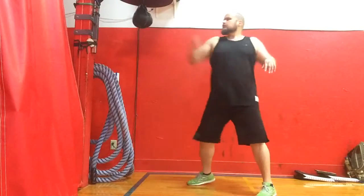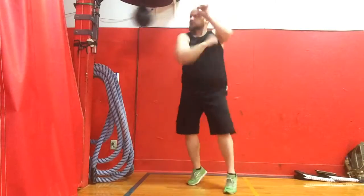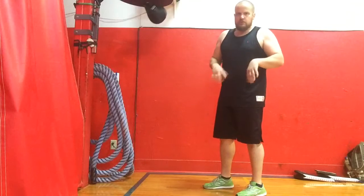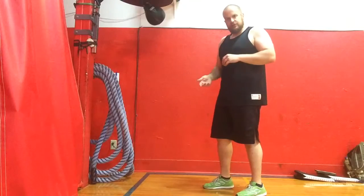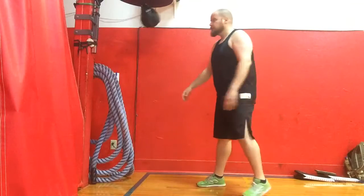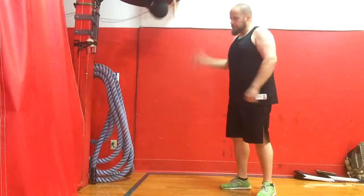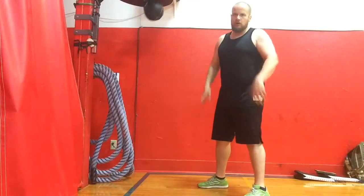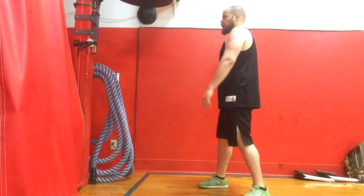Now this obviously would be good to follow up with some other techniques, get yourself closer. But for now, just to get used to your body, get used to the ball, and to throwing a punch, it's just one move, no other techniques. Focus on doing one thing really well, and then build on once you're comfortable with that one.